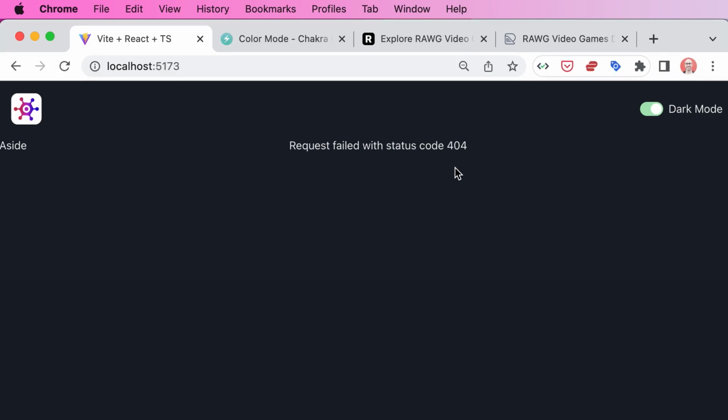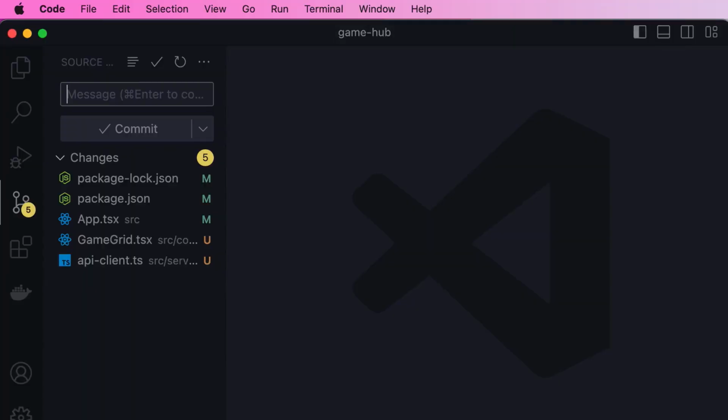Of course, we can come back and improve the look and feel of this. We can make the error red, but let's not worry about these details at this point. We'll gradually improve this application as we go. And now the final step. We're going to review our code and make a commit to our Git repository. So here I'm going to say fetch the games.